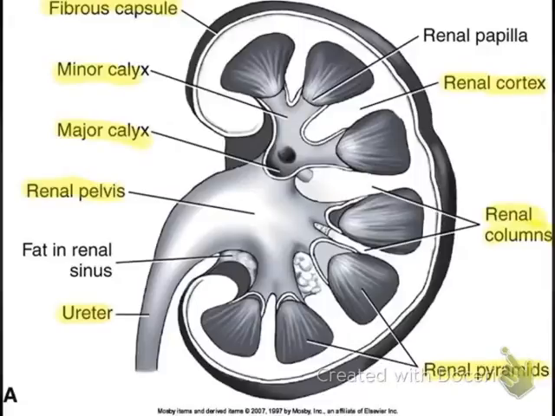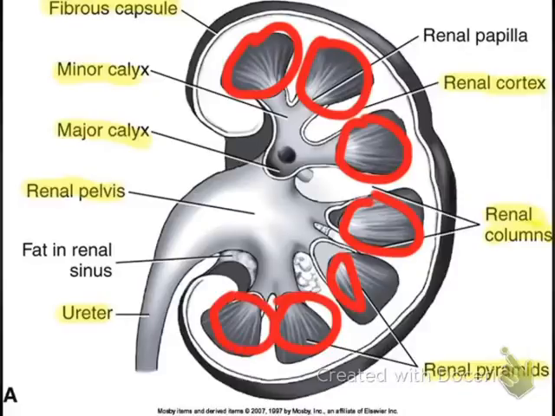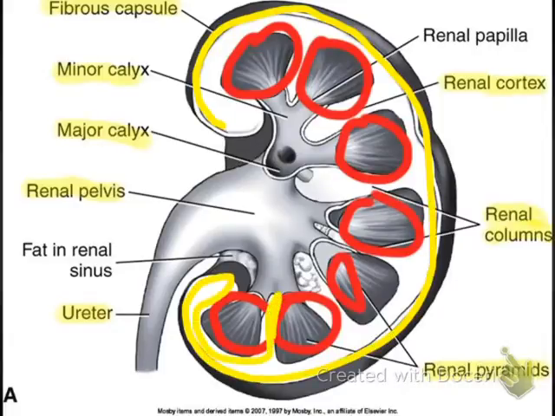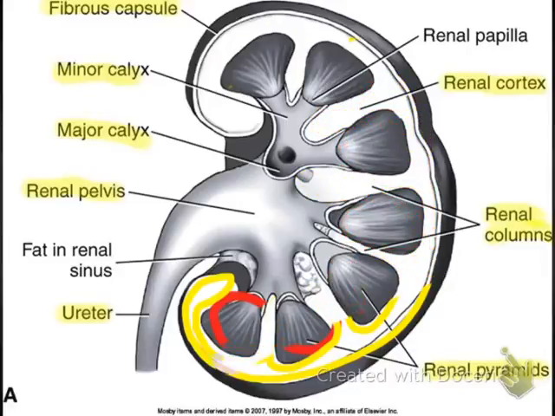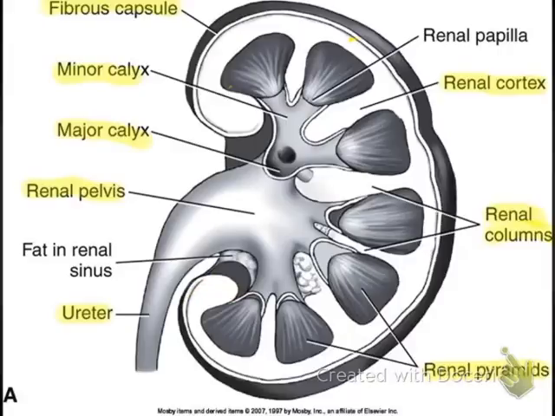Here is a little better image so that we can differentiate where everything is. So we have the medulla here and here and here. Okay, so this is all the medulla, and all of the yellow is the cortex. So hopefully that'll allow you to keep things a little more straight as you're looking at images. Keep in mind that the medulla has the renal pyramids in it, and so hopefully that will allow you to delineate between the cortex and the medulla.